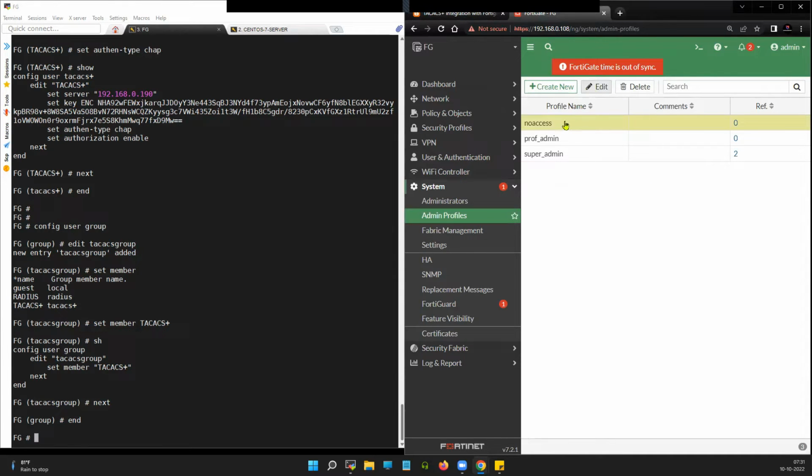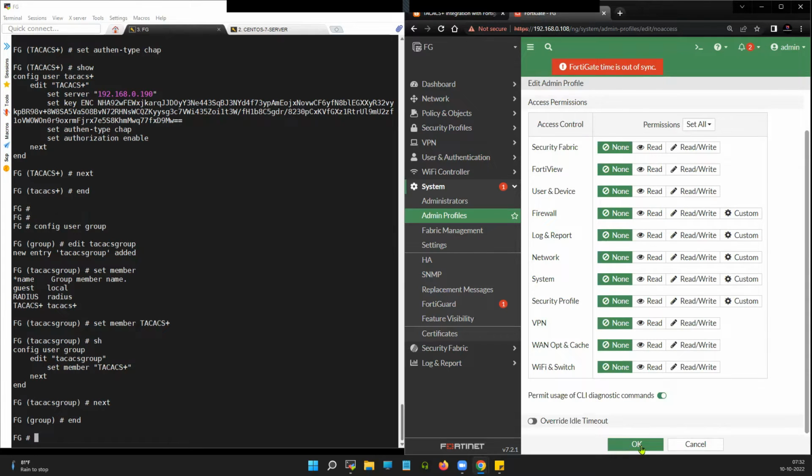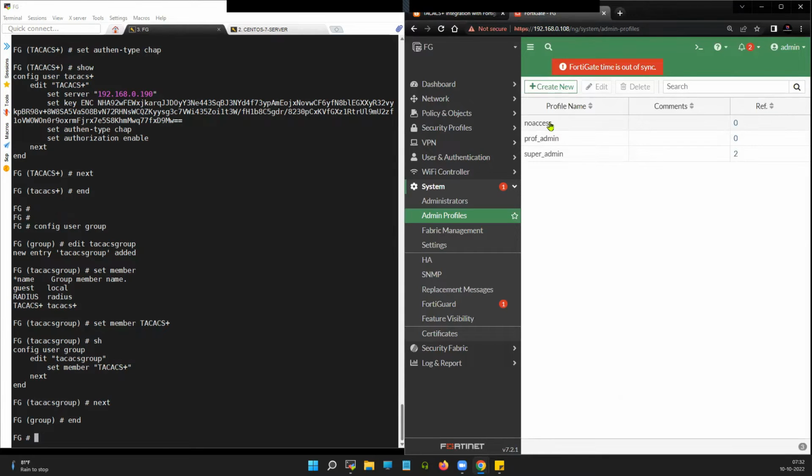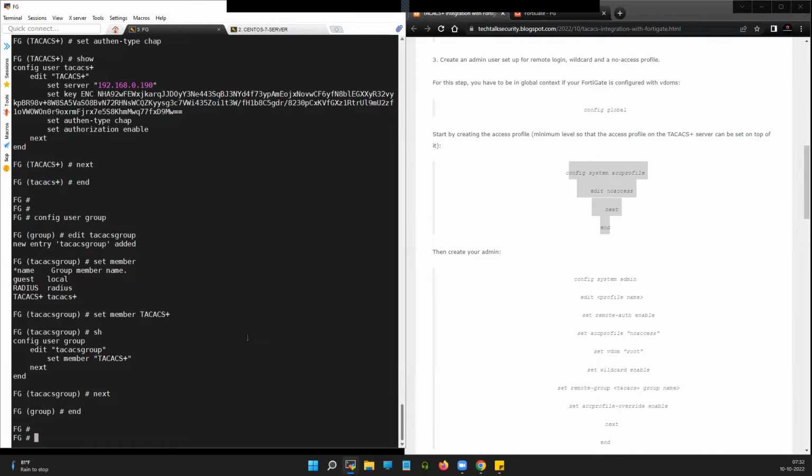So I have created this already, no access, where there's no access given as such. And if you want, you can create your own custom access profile there. So now we already have the access profile created. I'll show you in the CLI as well.